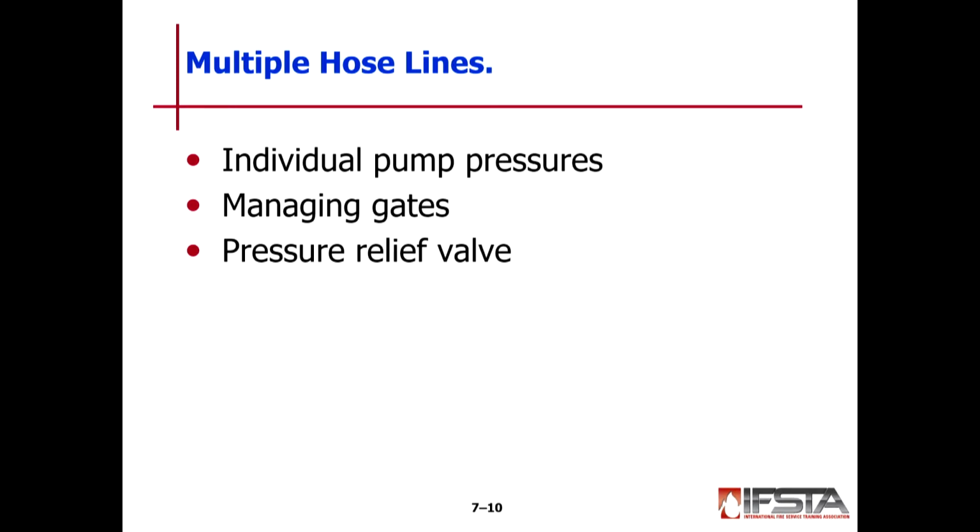Everybody understand the idea is as you're throttling up to whatever the highest pressure you need, managing the gates and crimping them and locking them so you can get the highest pressure you need versus any intermediate pressures. Does that make sense? Okay.